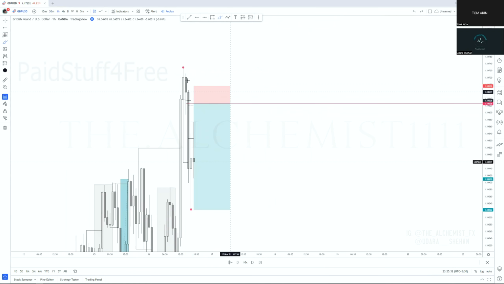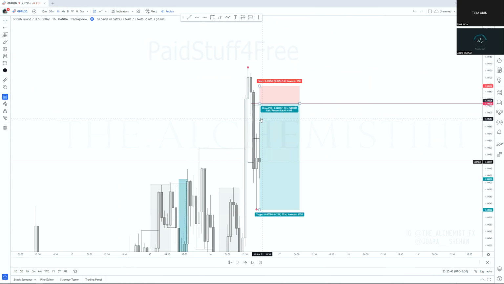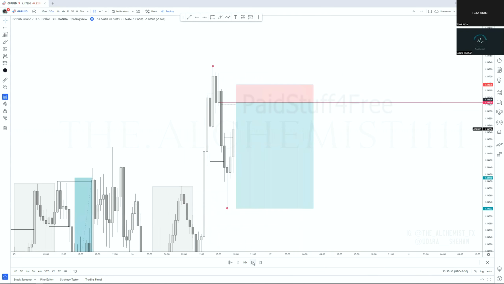Now this could also be a POI, but I'm not gonna have a stop loss that big. I'd rather get stopped out with this and enter once again, without doing this. That's too big for me. So this is what I'm doing. Even if it gets into these areas, I'm still safe, right? I'm still safe. So let's see what's gonna happen now.